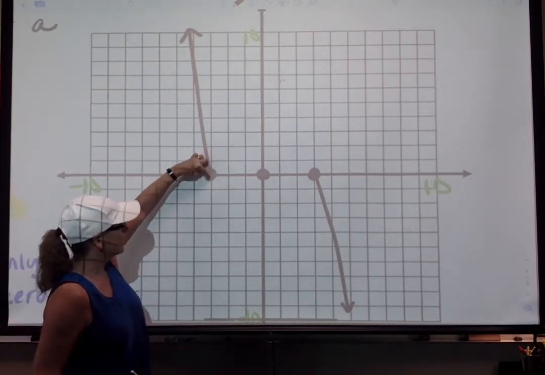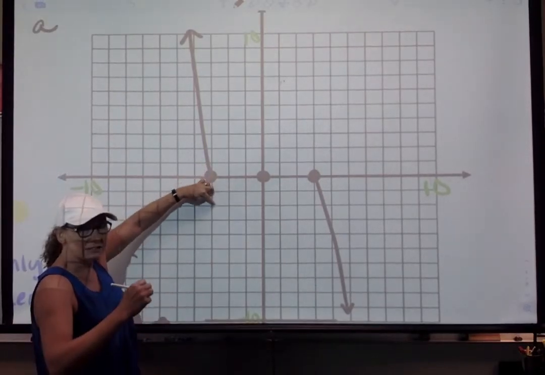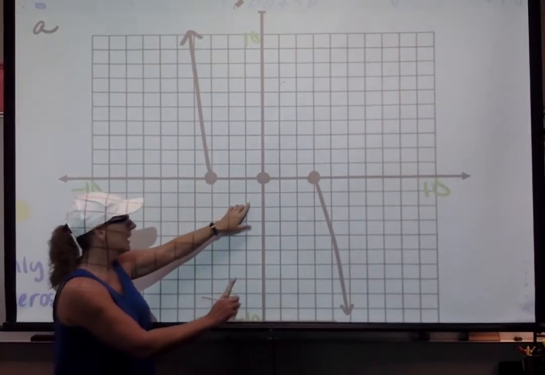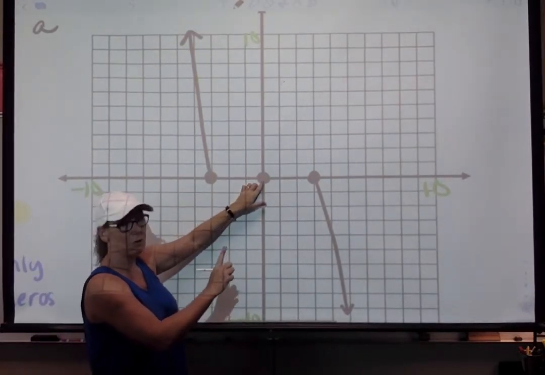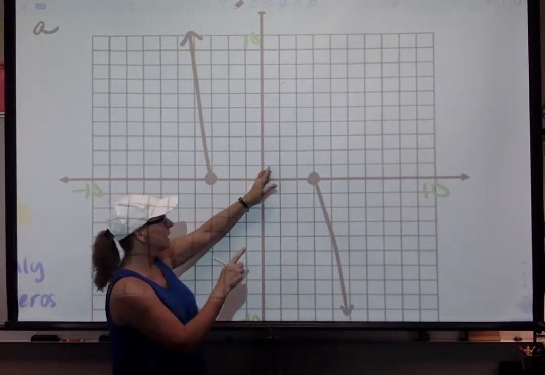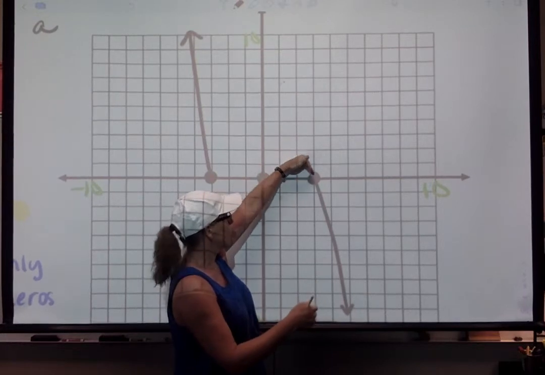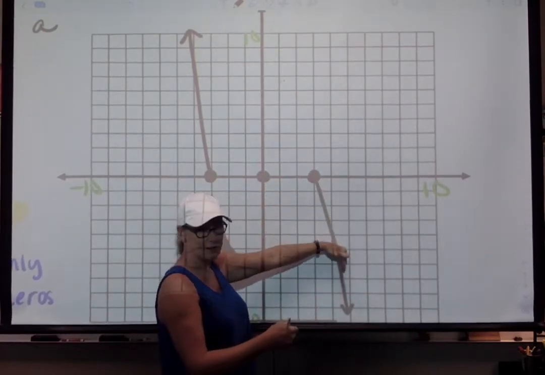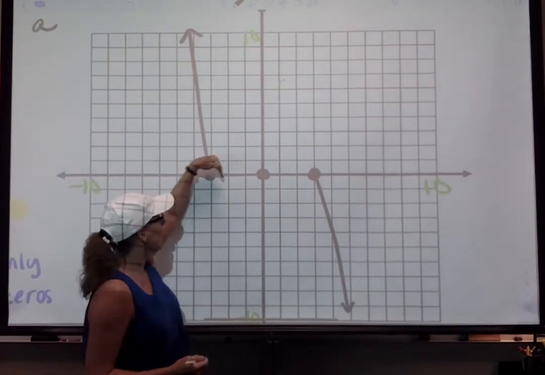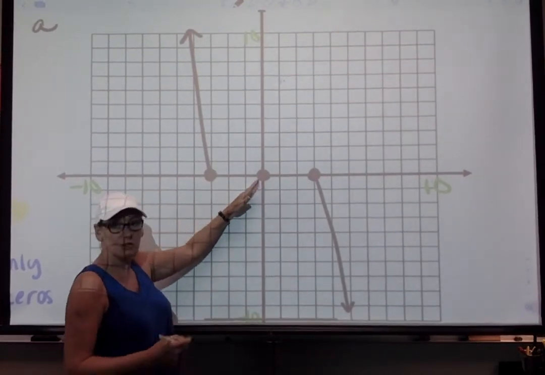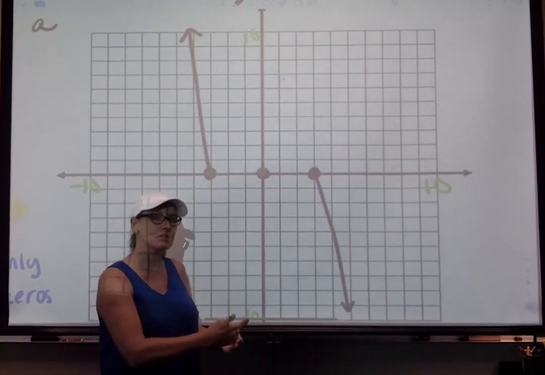I think that it's going to pass through here. Somewhere it's got to turn and come up and hit this 0 and pass through. And then somewhere here it's got to turn and pass through this 0 and head on down. Well, how far down do you want me to draw it before it turns?